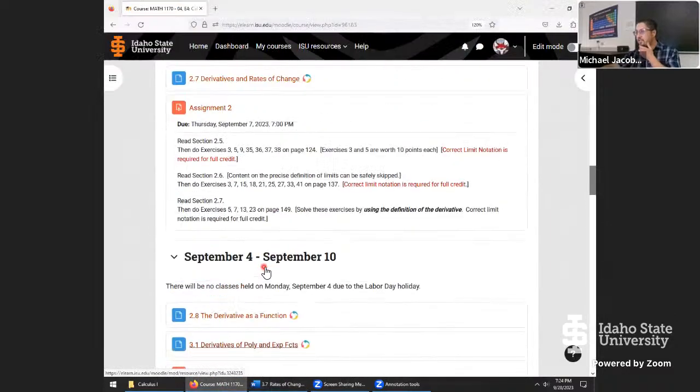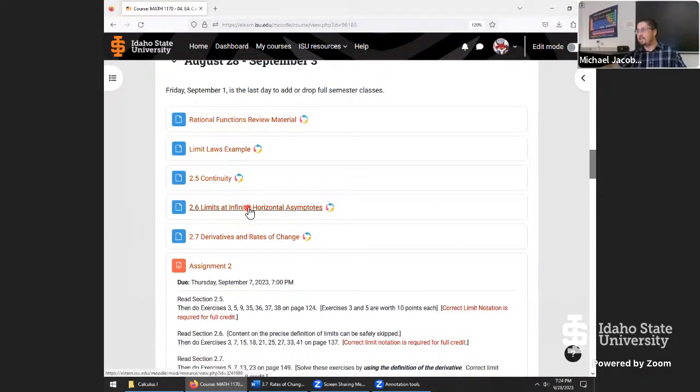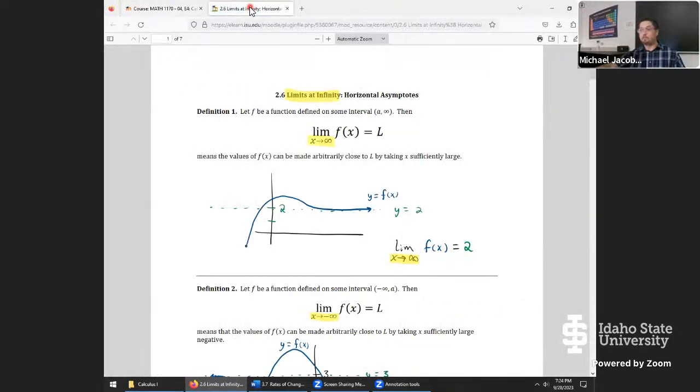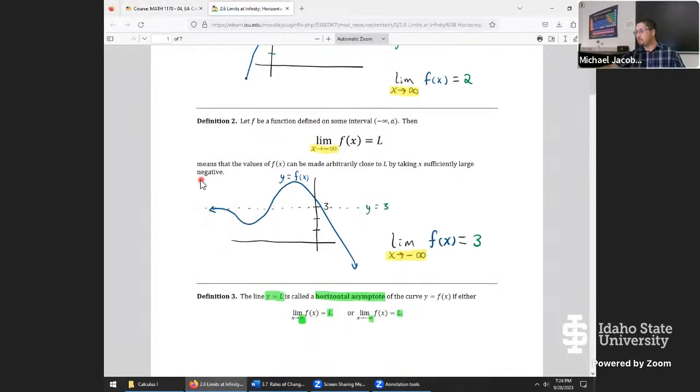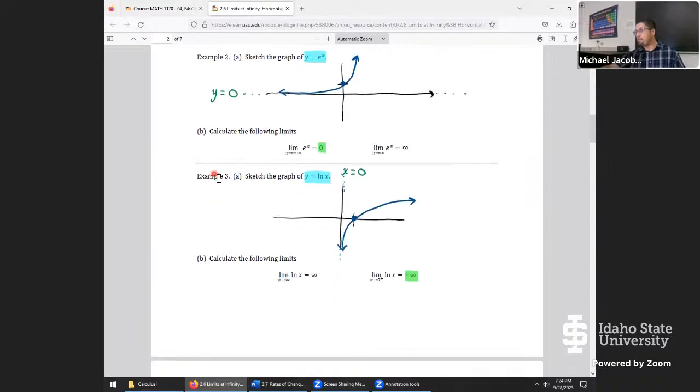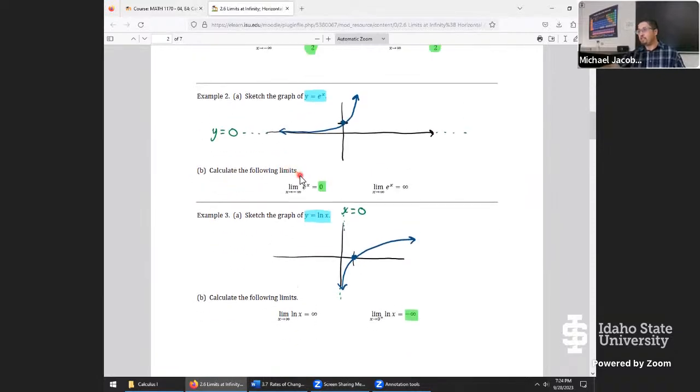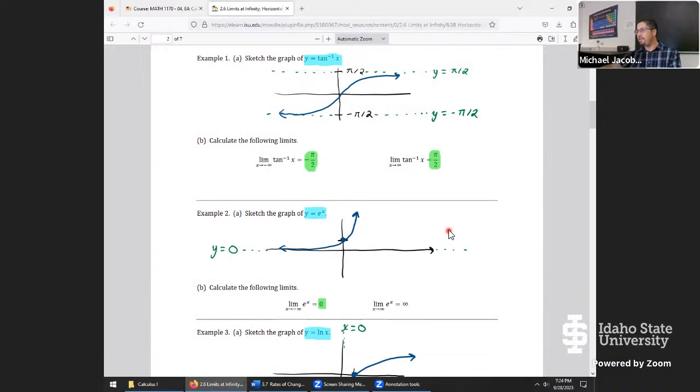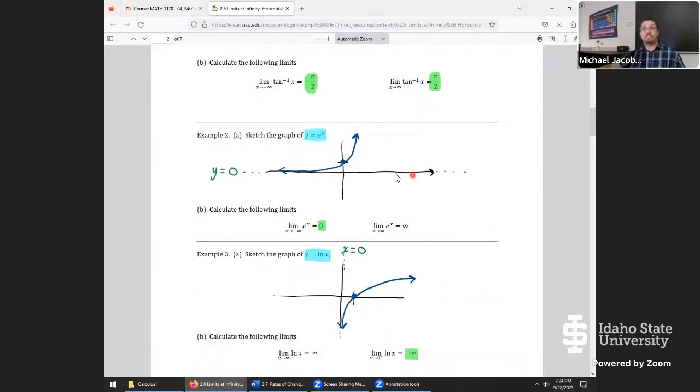All the way back into section, I think it was 2.6, yeah. We put down a table to help with crazy limits like those. And this is the table I would take a look at. If you're dealing with, say, e to the x, this is what your graph would look like. And the limit as x goes to -infinity is 0. The limit as x goes to +infinity would have been infinity. I don't have a huge set of these graphs.